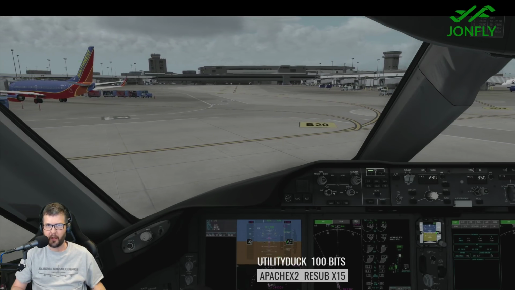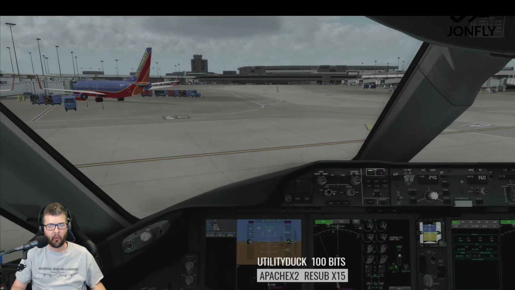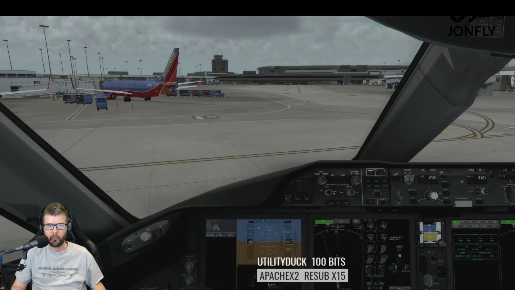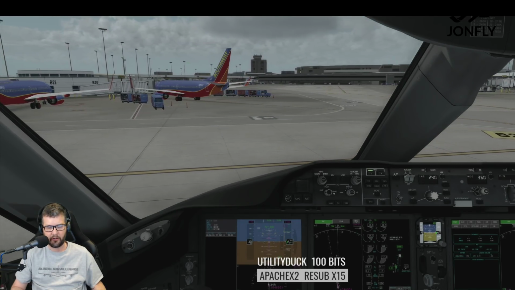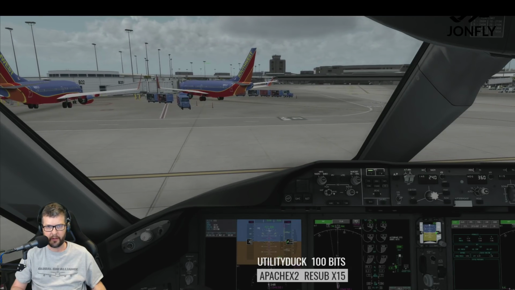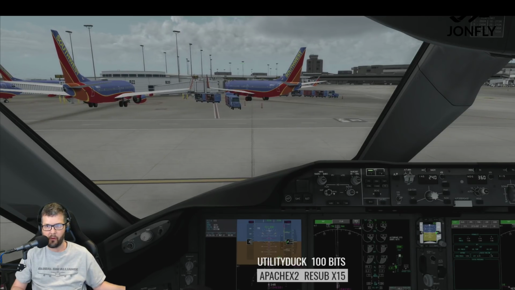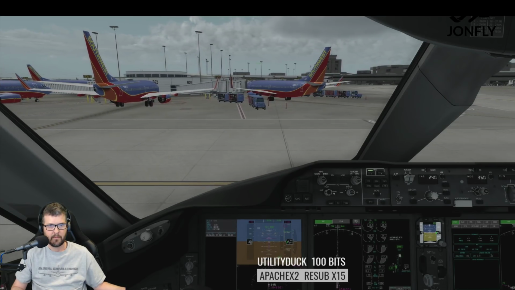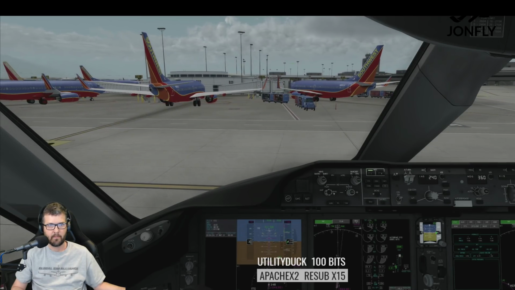I must admit, I'm kind of impressed with this plane so far. I think it's really nice. It's a nice bird. You know when we lowered that brightness percentage, did that change the EFB as well? Because that EFB was super bright. Nope, doesn't mess with the EFB at all, apparently. I just looked over. Darn it.